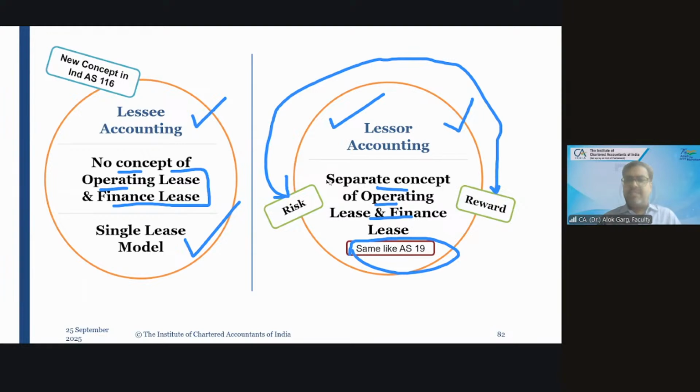In case of short-term lease or low value lease, why can't we charge P&L on an actual basis? Ayush, these are the provisions in the accounting standard, right? If somebody asks you, Ayush, how many types of incomes are there in income tax? What is the classification of income in income tax? Ayush, how many types of income are there?